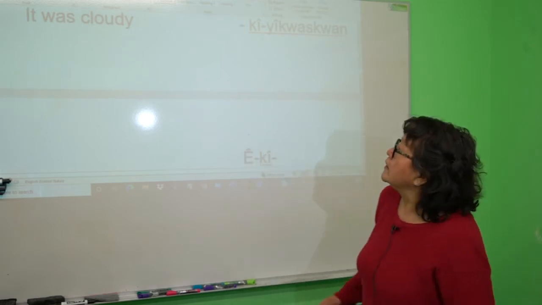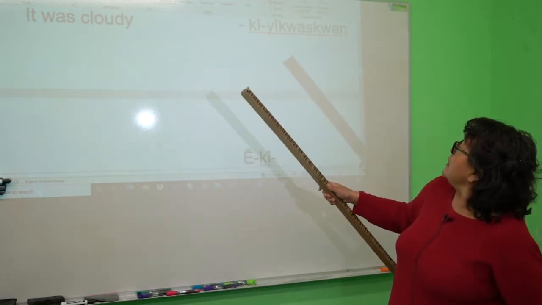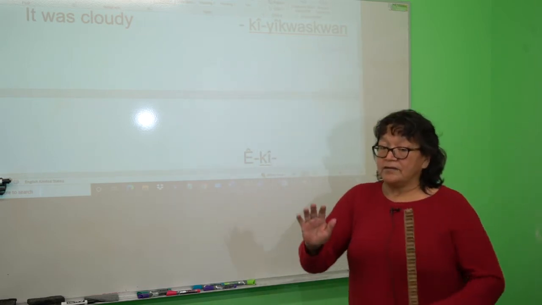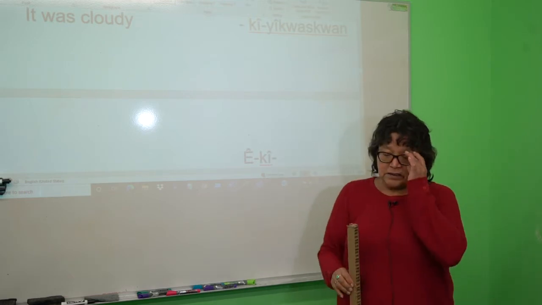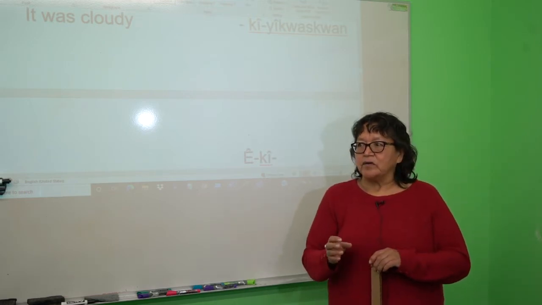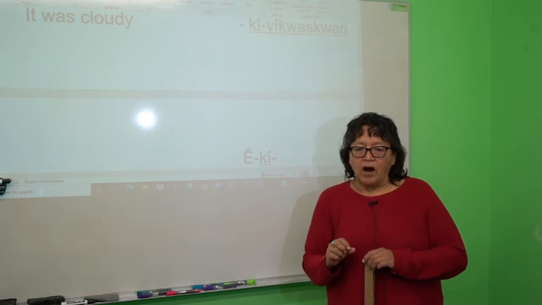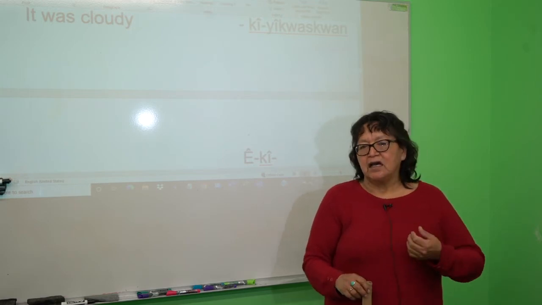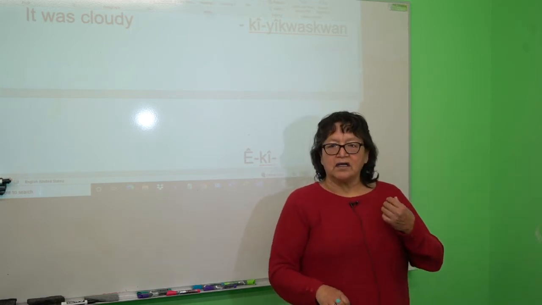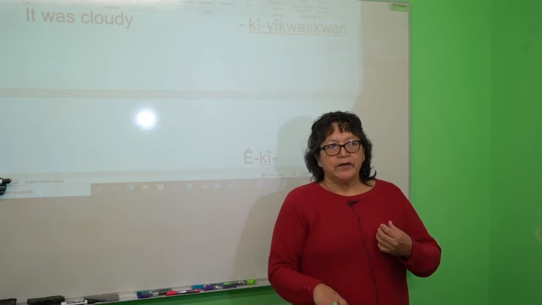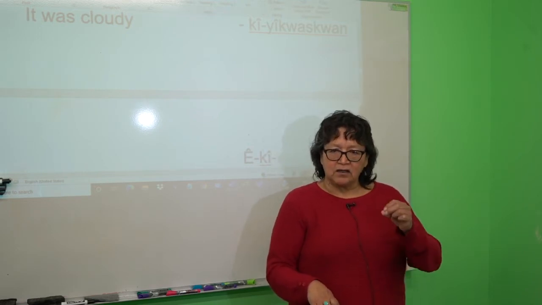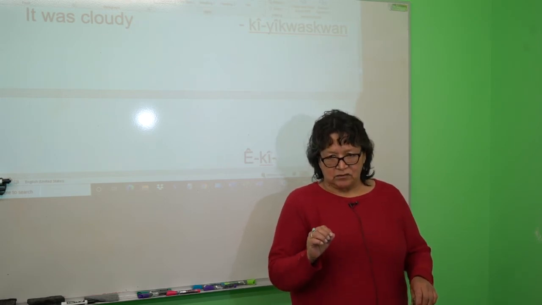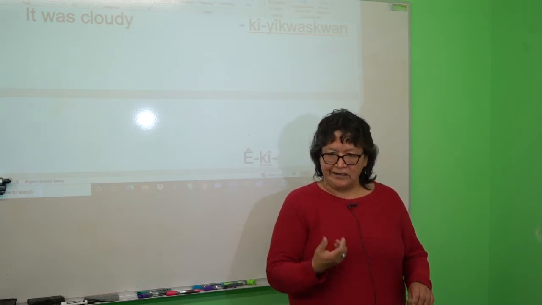This one, I guess. Okay, it was cloudy. Gi yi qua squan. So I'm stopping here because one of the things that I'm noticing when people write this yi, you do hear it. So if I said it, gi yi qua squan. People tend to forget to write the Y there. They try and say gi I kwasquan, but it's supposed to be gi yi kwasquan.